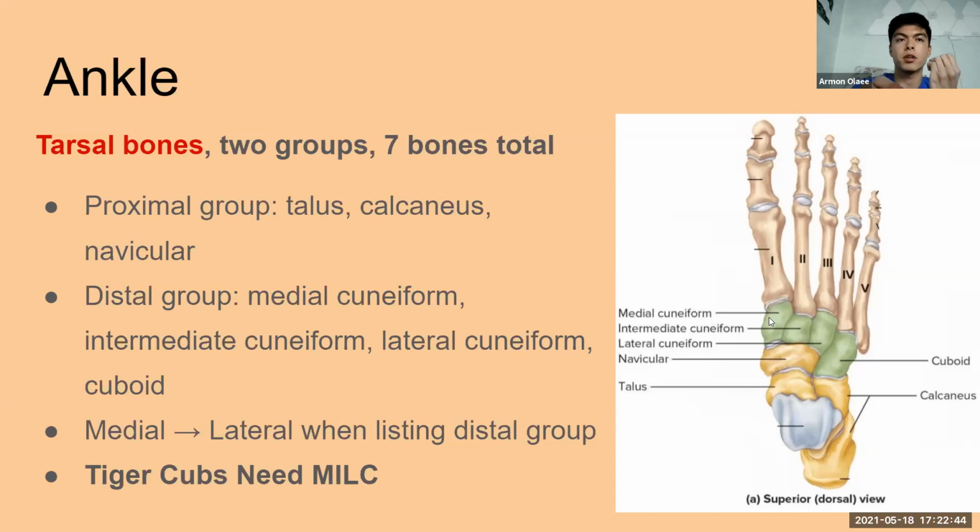And as I mentioned before, you want to list it from medial to lateral, from the middle to the outside. So it starts with medial cuneiform, and intermediate, and lateral. And then the last one is cuboid. You also don't want to make the mistake of saying that the lateral cuneiform is on the most outside, because it isn't. If you start from the most middle and list your way through, it is not going to actually be the most outer. It's not the most outer bone, and your cuboid is actually the most outer bone of your foot.